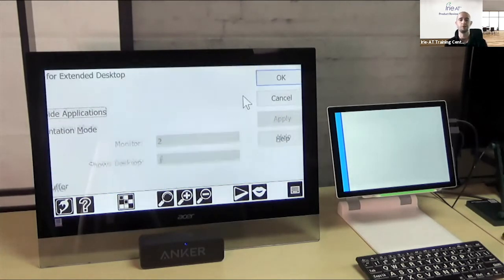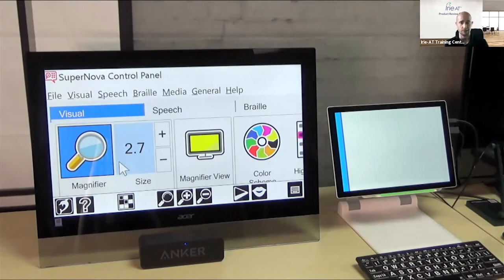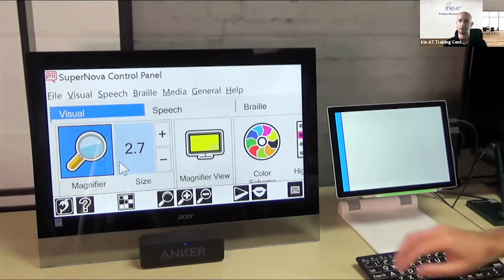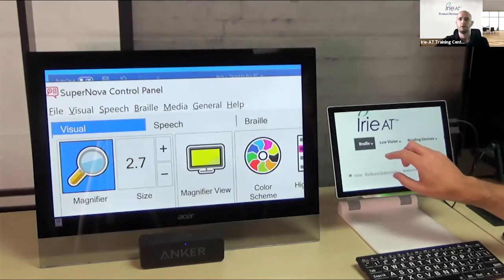In addition to that, what you mentioned is the presentation mode, Jeff. What that also allows you to do is, let's say you are presenting on an external screen. The presentation mode will still be sharing the computer screen, but the external monitor will not show the magnification features. So if a visually impaired user is presenting to a fully sighted person or a group, the external monitor will not be affected by the magnification features. So very handy to give a presentation, be able to zoom in on what you want, see what you want, and not have to do that for everybody. Exactly.